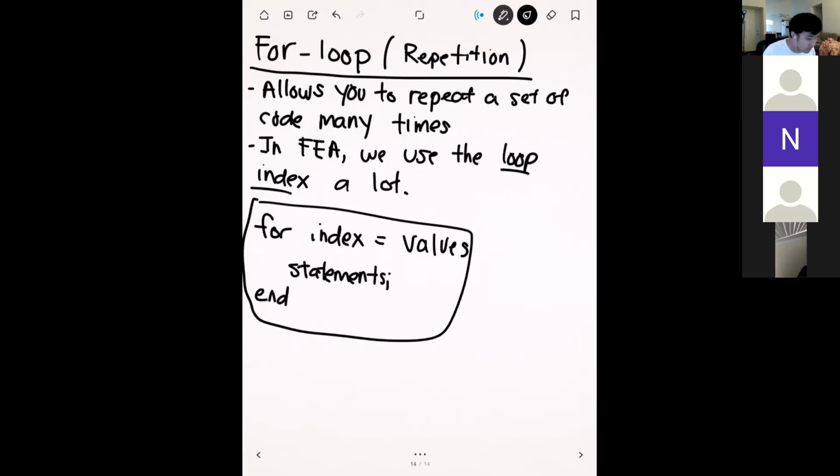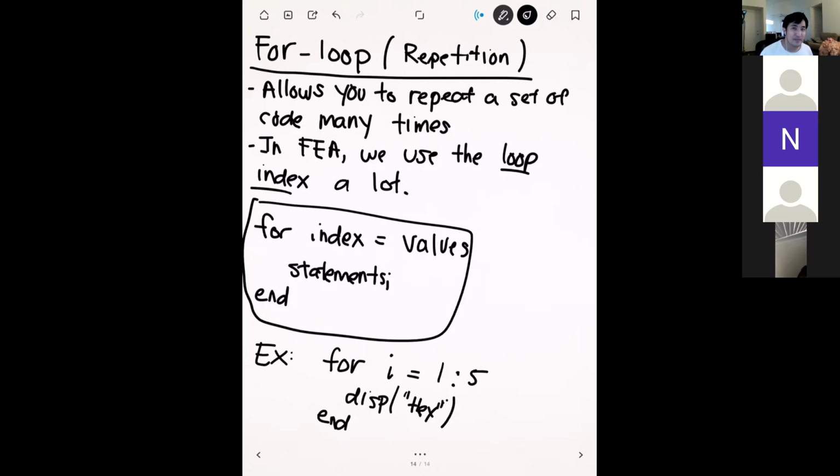Okay. And so kind of the typical way that you might see this, this is just a really simple example. So let's say that we have for I. So our index, I've given the name I, is equal from 1 to 5. Okay. So this says that we're going to repeat this for loop 5 times. Okay. And then all this for loop is going to do is output hey. And so what's going to happen is that this for loop is going to say hey.